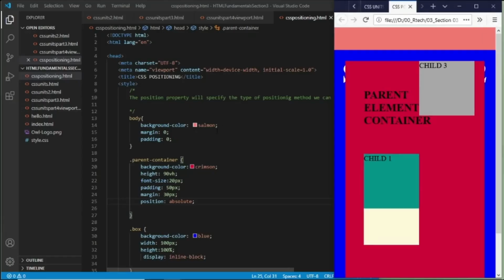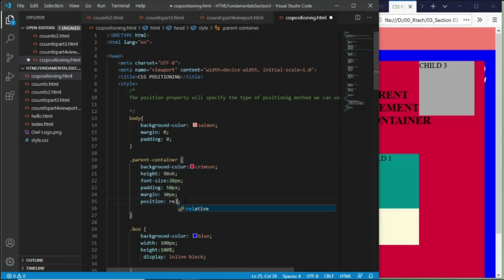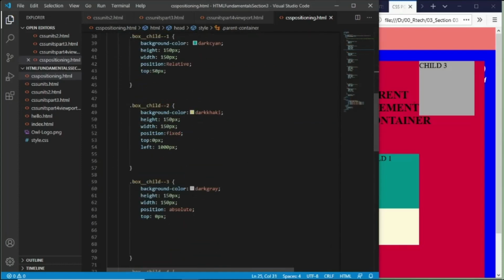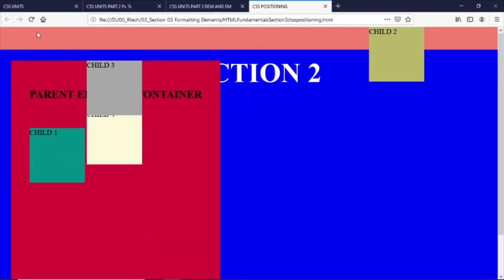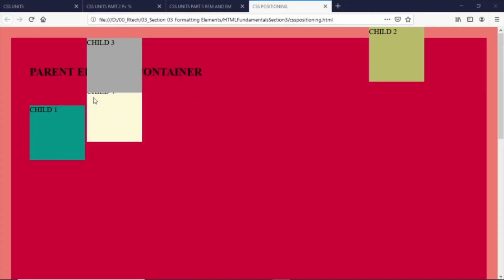Okay, but again, we don't do this commonly, guys. We usually combine the relative and the absolute position values for us to be able to position a child element to its parent container.